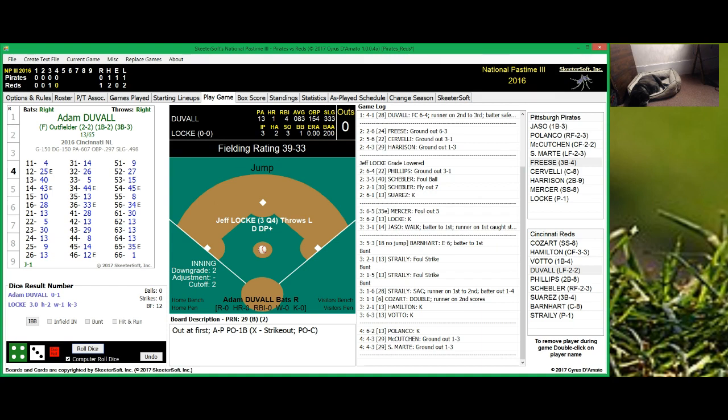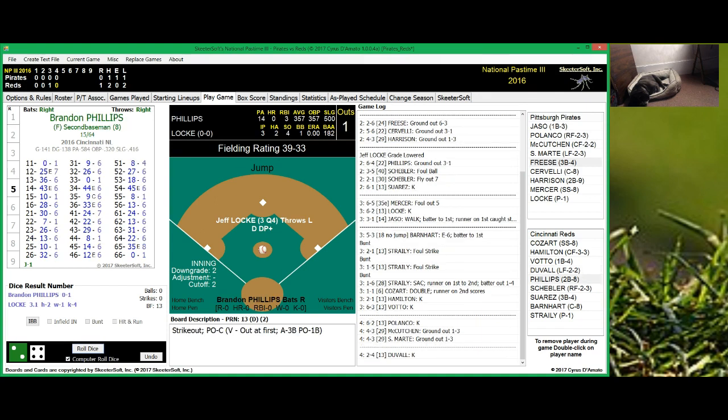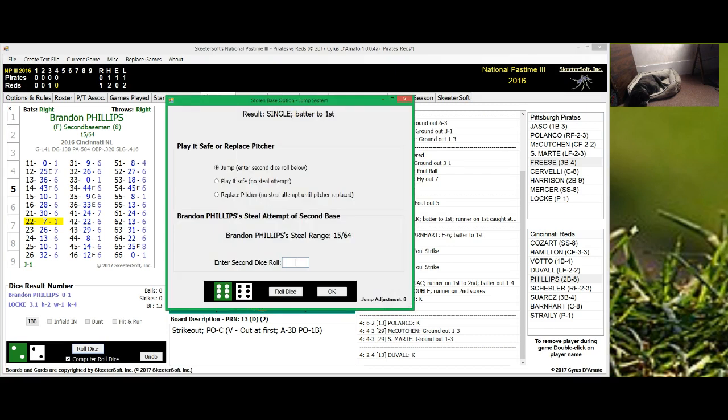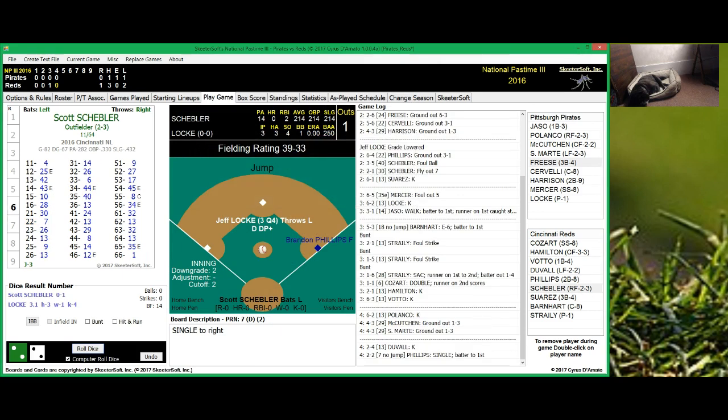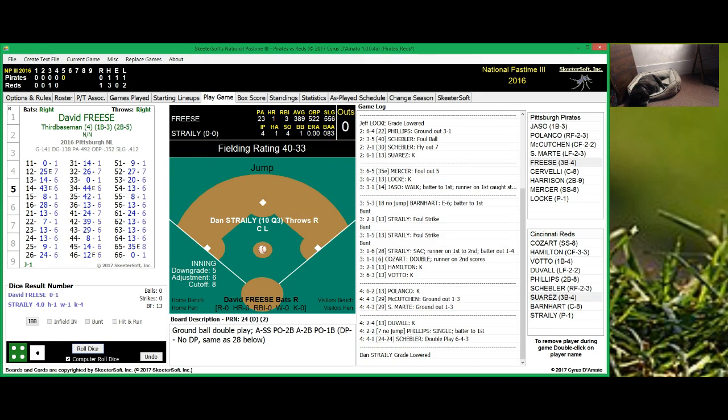So Locke will face Duvall, Phillips, and Schebler. Duvall's 0 for 1, but he got thrown out after a fielder's choice. And he'll strike out to lead it off here in the 4th. Phillips up now, 0 for 1. He'll get himself a single. But he cannot get a jump, so he remains at first. Cannot get a good read on Locke. So 1 out and runner on first for Scott Schebler, 0 for 1. And he's going to hit into a 6-4-3 double play to end the inning. So after 4 full, it's the Reds 1 and the Pirates 0.